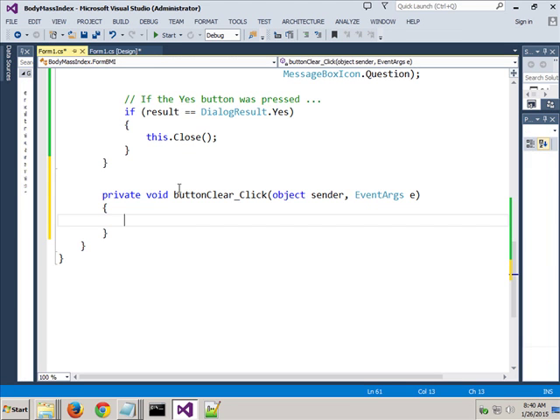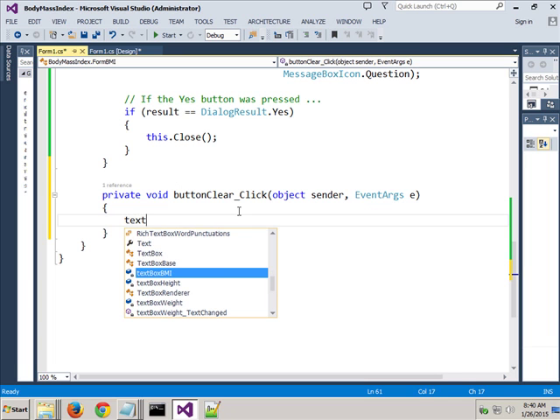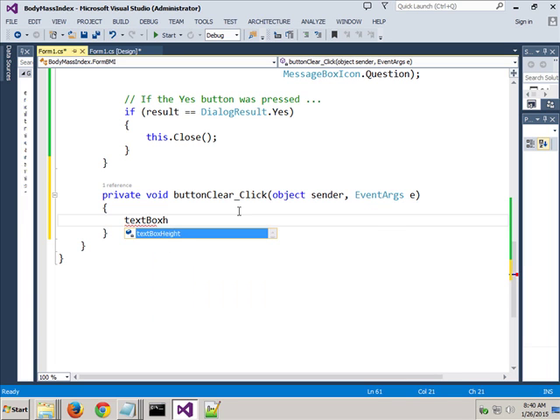All right? So I'm going to double click that. And I'm going to let the IntelliSense help me here. So I've got my text box. And it doesn't matter the order in which you do these, but I'll just do them in the order I had them.